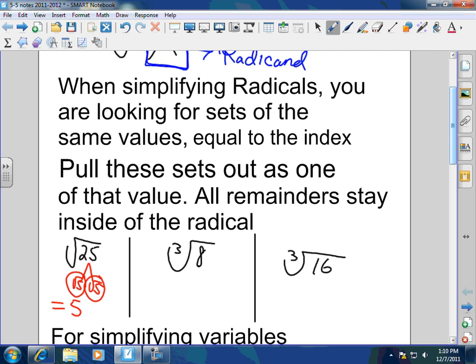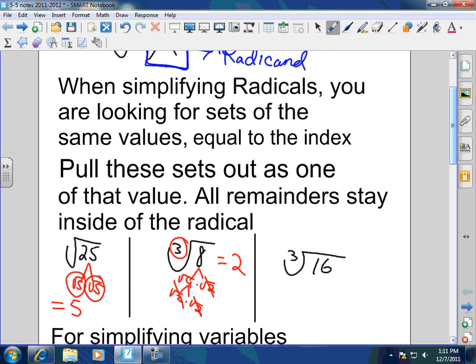When I have the cube root of 8, well, I can break that down into the cube root of 4 times the cube root of 2. And the cube root of 4 I can break down into the cube root of 2 times the cube root of 2. In this case, according to the index, I need sets of blank to pull one out. I need sets of 3. Very good. So don't I have 1, 2, 3 cube roots of 2? So the cube root of 8 equals 2, because I had 1, 2, 3. So I needed 3 to pull one value out.